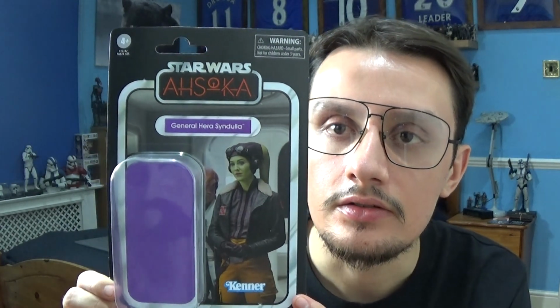Basically, what I mean is they've reverted back to, I believe, the old system on the vintage card, where they've given you a brief description on the vintage collection, what's going on and everything. You've got an image of the character and the legal stuff, and a little bit of different colour as well. This character has purple on the front, so it's slightly different to what they've done with other figures' packaging.